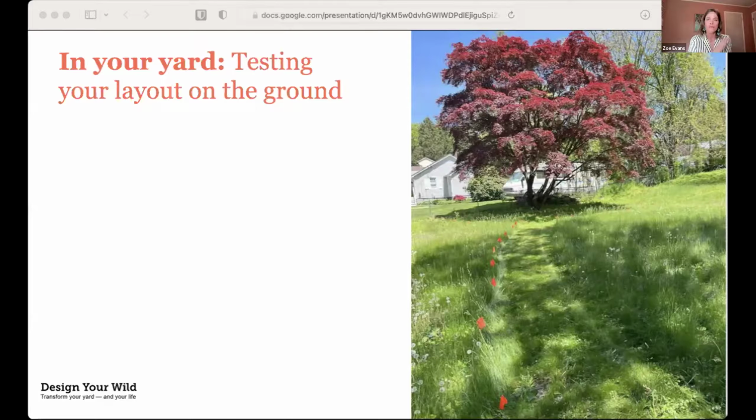So in just one weekend, we laid out and mowed all the paths and destinations that you saw in Heather's sketch. The following weekend, we planted a flat of black-eyed Susan plugs into the meadow areas, and then that fall, we seeded a native meadow mix. And we subsequently replaced the chain link fence that you see behind that maple with a row of wax myrtles, and we added several more shrubs and trees to create a greater sense of enclosure. And we'll talk more about enclosure later.